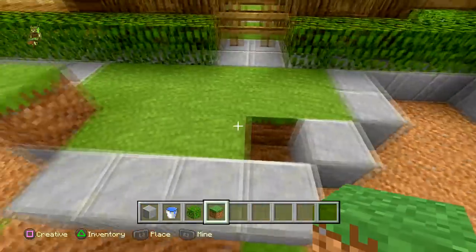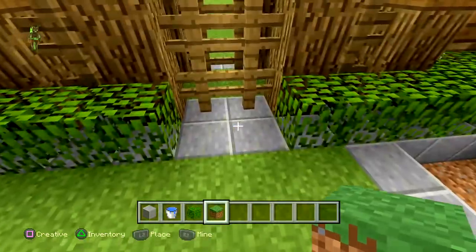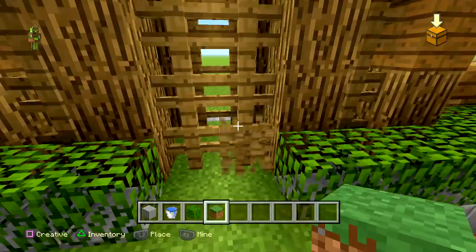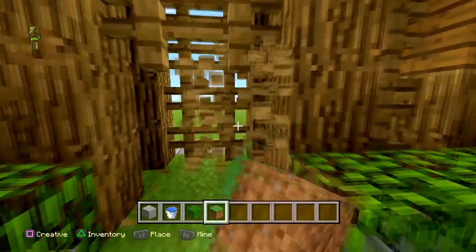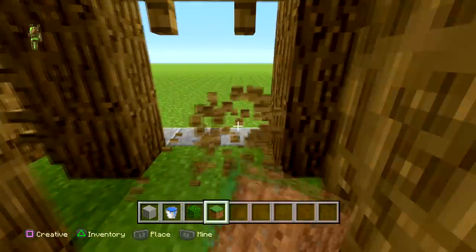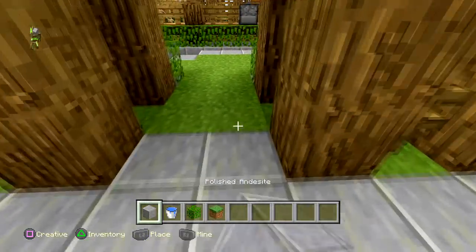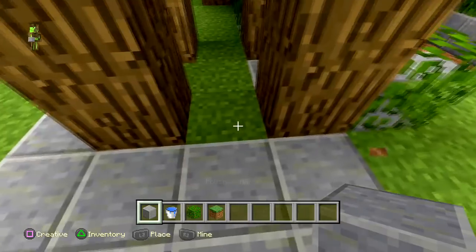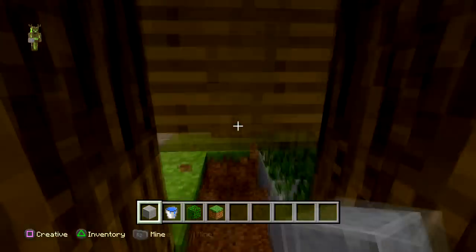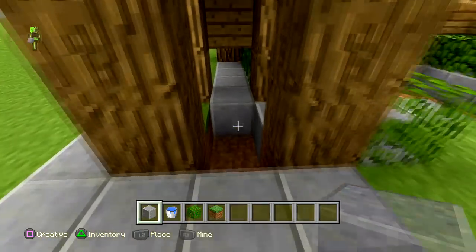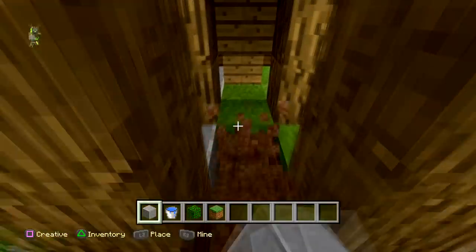Let's fill that in because we're going to have a tree on here. And then we can actually fill this with grass, maybe take this fence out if you do want an entrance to try and get into this area. So it kind of makes it cool. You can maybe have your path coming up to here. And you can actually go underneath here if you want, depending on how neat you want it and how you want it looking.